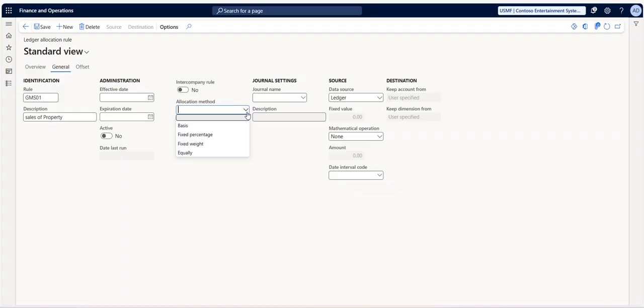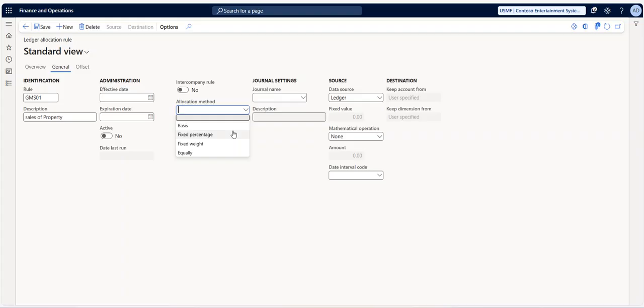Okay, and the second is based on fixed percentage. So this one is based on allocation of the percentage, we can allocate the allocation rule. Like for example, now I have a percentage base for this particular rule. So whatever transaction I am posting, like for example now I am posting 50,000.